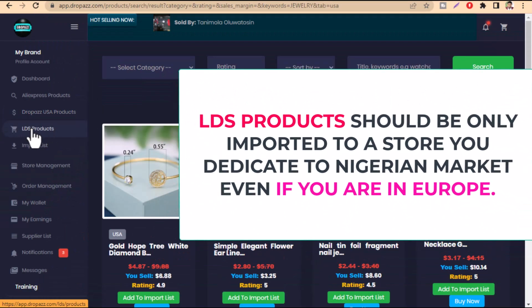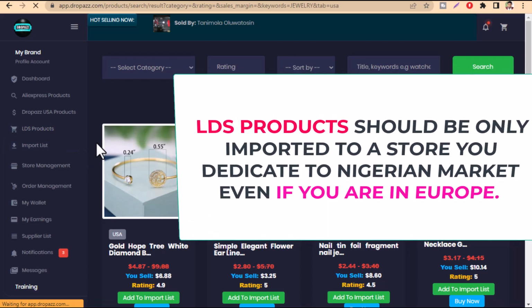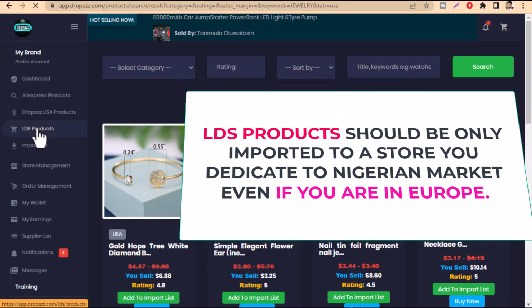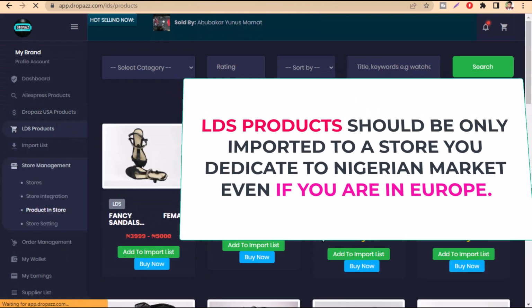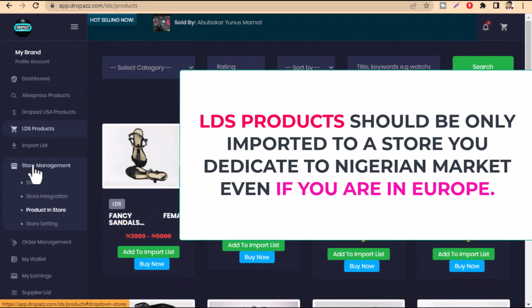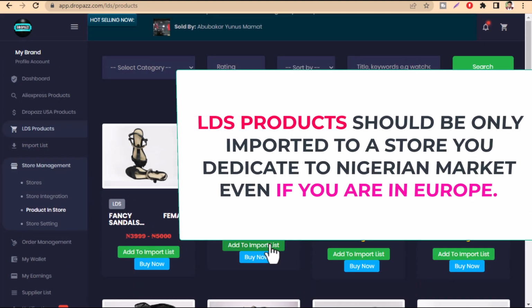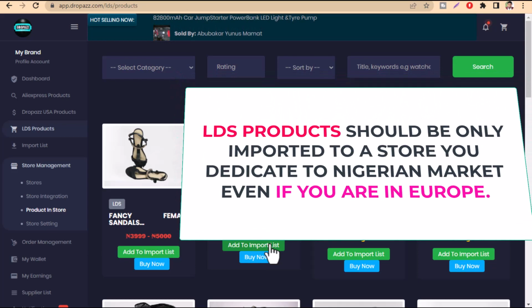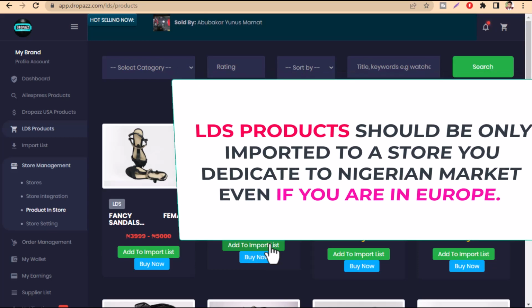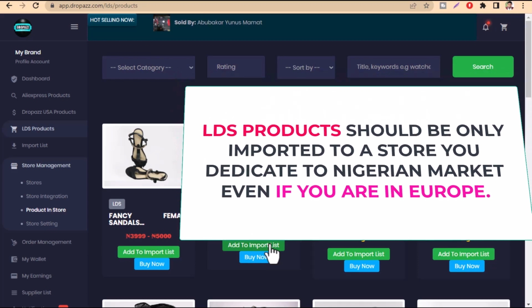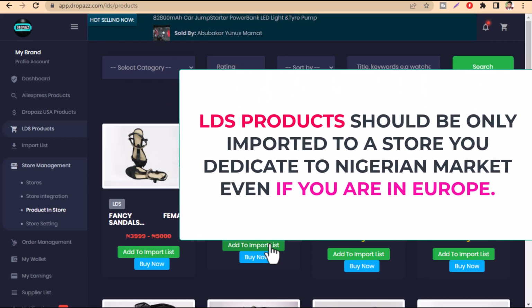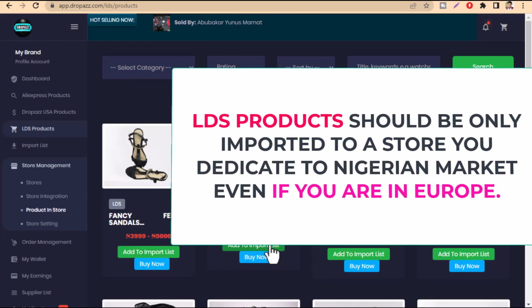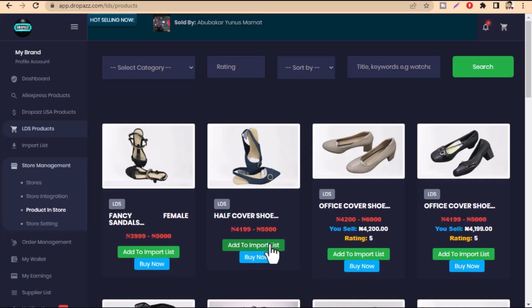Meanwhile, you can equally come here. If you want to import products for the Nigerian market, come here and click LDS products, right? Remember, we have added some to the import list from Dropazz USA. So we want to add some here too from LDS products. This is for those selling products, okay, because your second store might be focused on the Nigerian market. So even if you are not Nigerian, you are based in the UK, Australia, Canada, good. Nigeria is a big market you can tap into, all right? Even Elon Musk and so many brands and companies make sure that they tap into the Nigerian economy because the country is very populated and they buy things a lot. As simple as that, right?